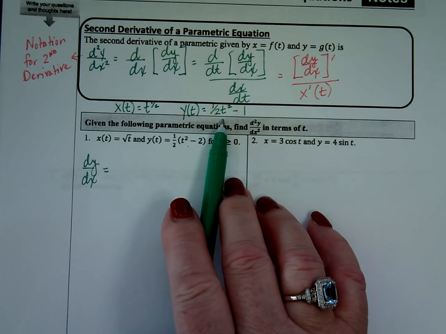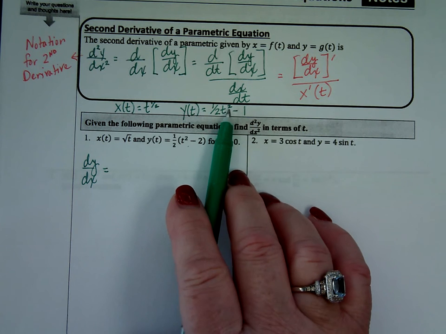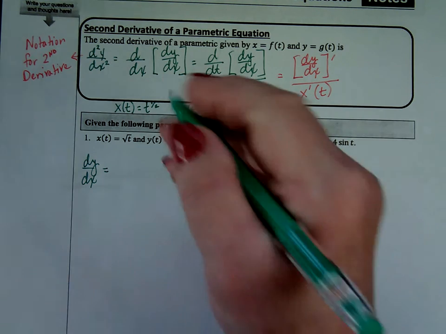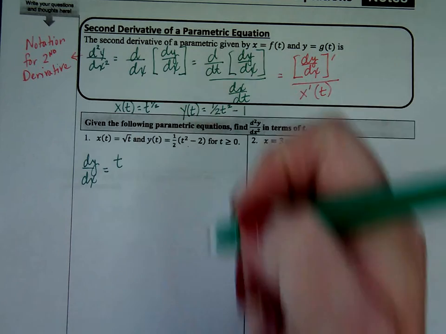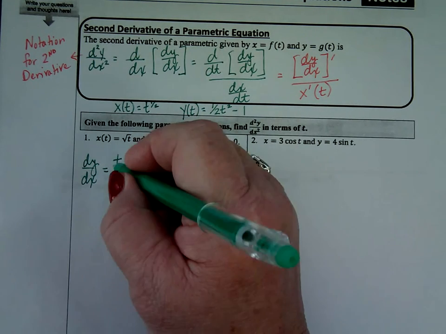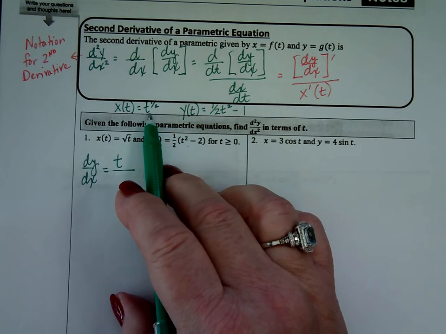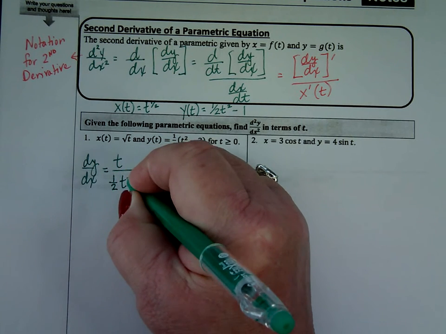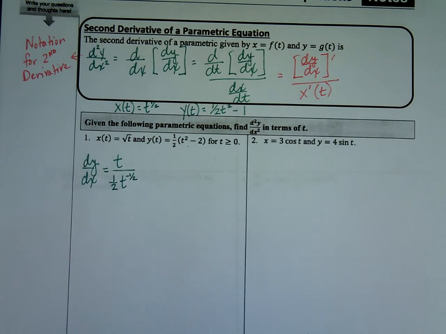All right, let's go over here, my y function, let's take the derivative. 2 comes down in front, 2 times 1/2 knock each other out, so I just have a t. That was nice. Derivative of 1 is 0, so that's it. Come over here to my derivative here, now the 1/2 comes down in front, t to the negative 1/2, 1 less power.